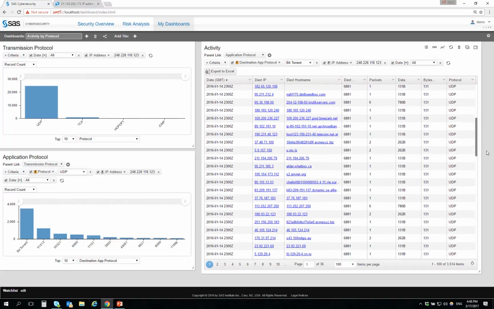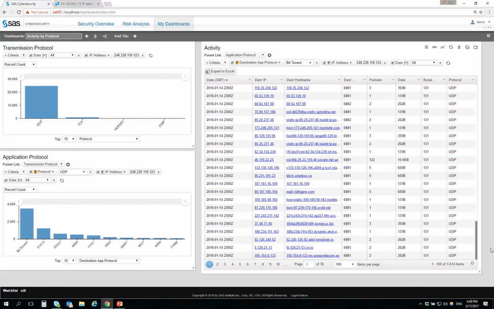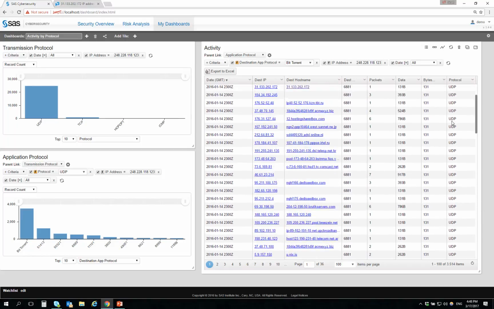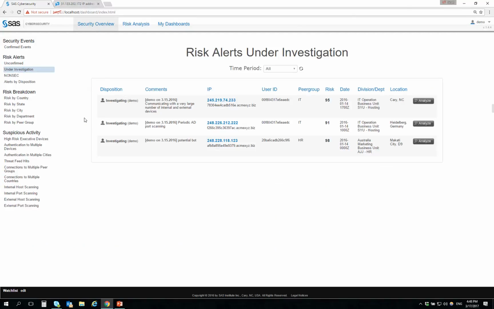And this is often the indication that there may be distributed exfiltration going on. And so I'm going to confirm this as quite likely a botnet associated malware infection and move on to resolution.